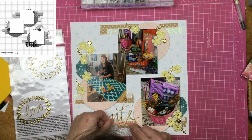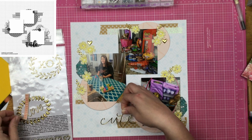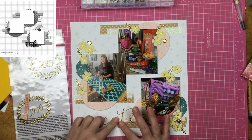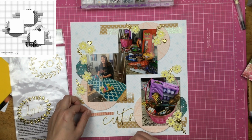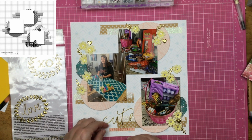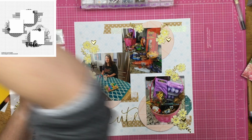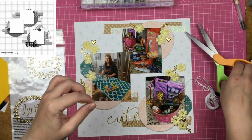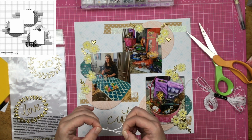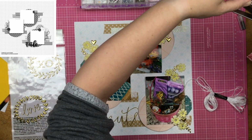Now, I had to use the title Cute, especially after that face that Lana is making in the photo. And I do have this little Unforgettable sticker from my kit from Cocoa Vanilla. It's kind of been floating around on packaging. I thought it was a great color match, and I was going to try to do something like Unforgettable and Cute, or Cute and Unforgettable, but I just couldn't get it to sit anywhere where I felt like it looked good and it wasn't lopsided or anything like that. So the Unforgettable is back in the kit, and we'll have to get that used on another layout.